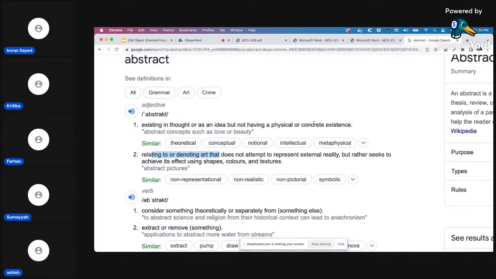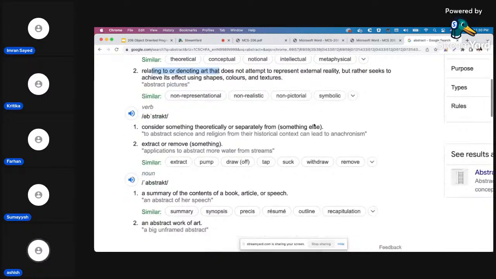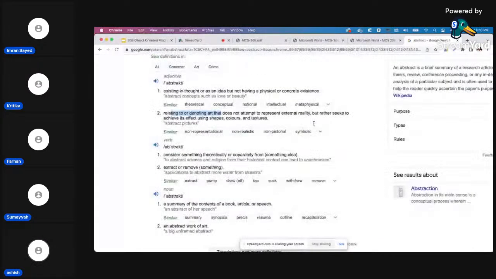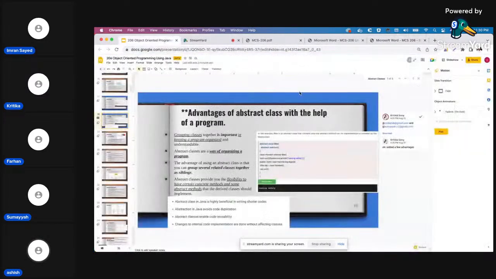Okay. The meaning of abstract is that there is no physical existence of anything. It's just a conceptual thing which differs in every programming language or every other concept. Let's say the for loop: the implementation of for is different in C, in C++, in Java, and in Python.